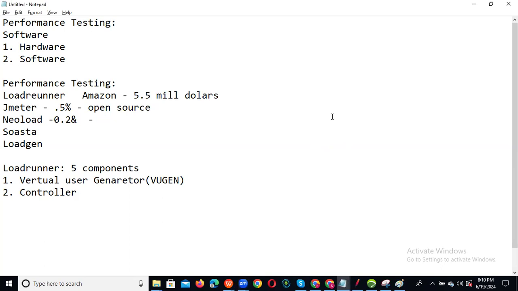So in LoadRunner, we have 5 components. One is the Virtual User Generator, which we can call VUser. One more component is the controller. One more is the analyzer. The fourth one is the agent process.